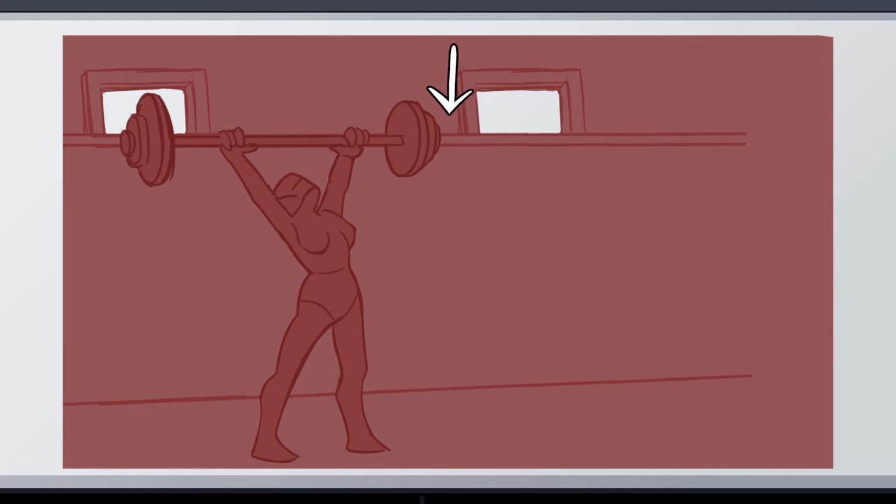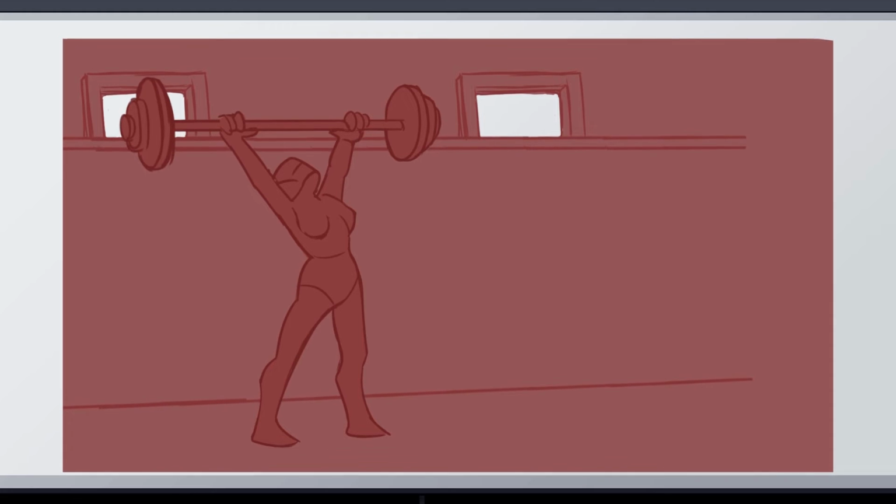Shared edge. When the outline of an object aligns directly with the outline of another, it appears that the two objects are one, and can make it hard for the viewer to correctly distinguish between the two objects. Make a clear division of the two objects by moving either of them to disconnect the two outlines.